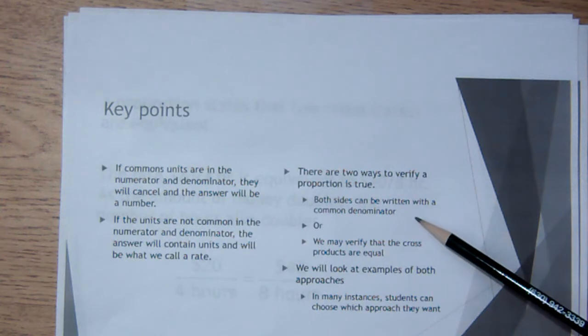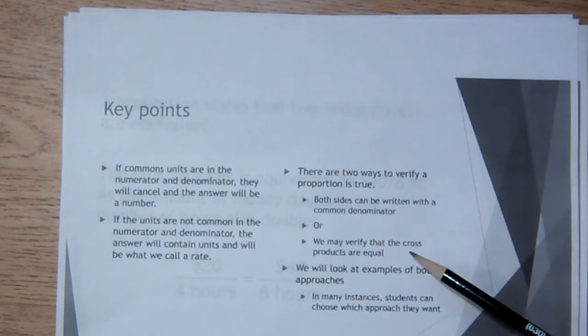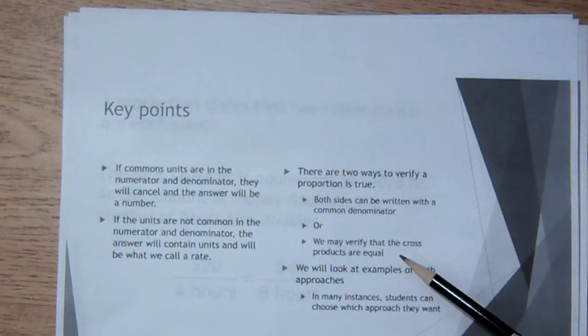We've already previously looked at comparing two fractions and writing both sides with a common denominator. Then we can tell if they are equal or one is greater than the other. Today, we're going to be talking about verifying these by taking cross products, and if the cross products are equal, the proportion is equal. And going forward, a student can, for those kind of problems, choose which approach they want to use, but the cross product approach is going to be useful to solve equations, so that's what we're focusing on today.